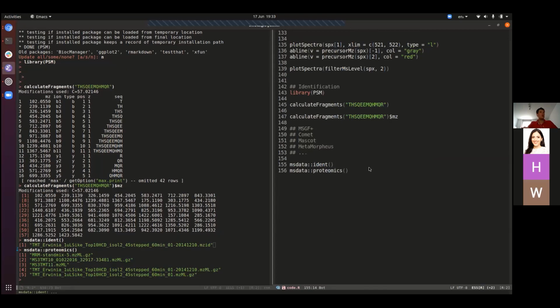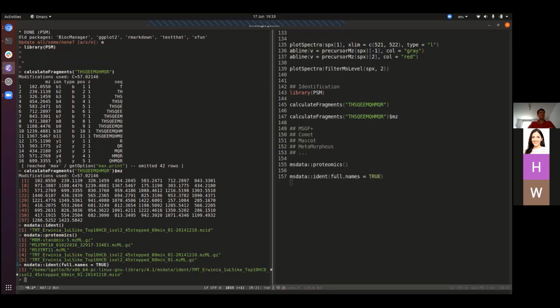I could also download it, I believe, from ProteomeXchange. But here I'm going to use the one that is already installed. And then if I say full names equals true, okay, here it is.